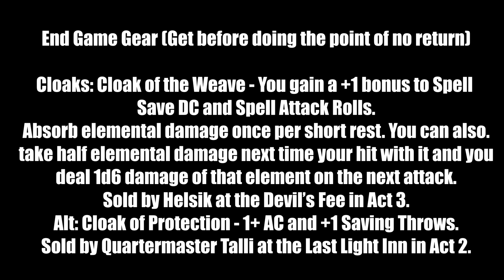Sold by Helsik at the Devil's Fee in Act 1. I believe it's a special inventory, so sweet talk Helsik, and she'll sell that to you. Buy everything from her afterwards. Here's a nice alternative. Cloak of Protection, +1 AC and +1 saving throws. Sold by Quartermaster Talli at the Last Light Inn in Act 2. Yep, you heard me right. Buy everything from this Quartermaster, and believe me, there's some good stuff there. So yeah, clean her inventory out before moving on.